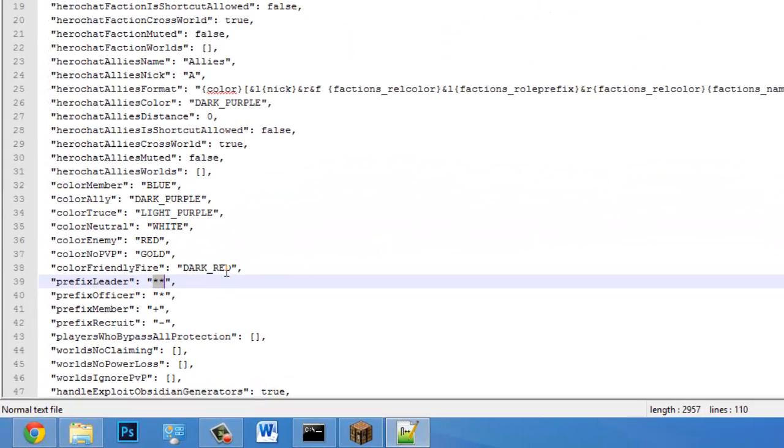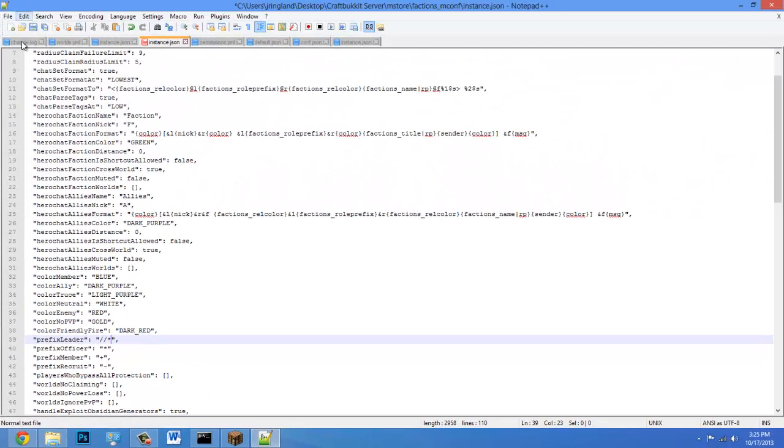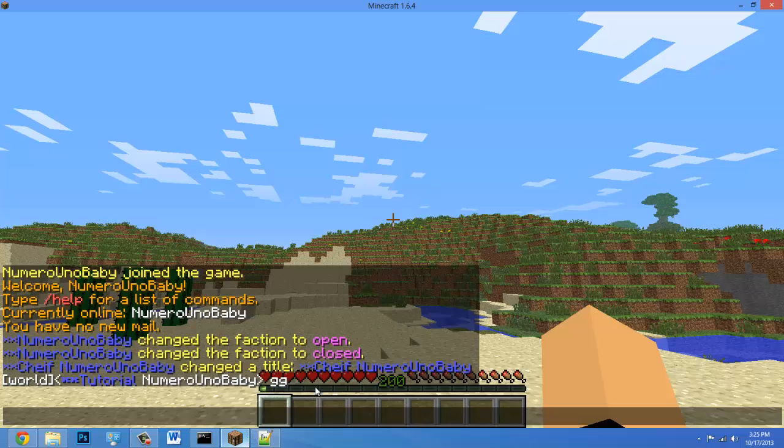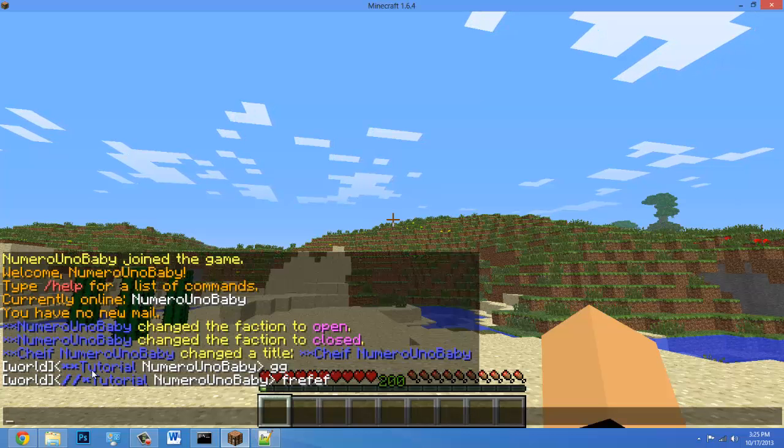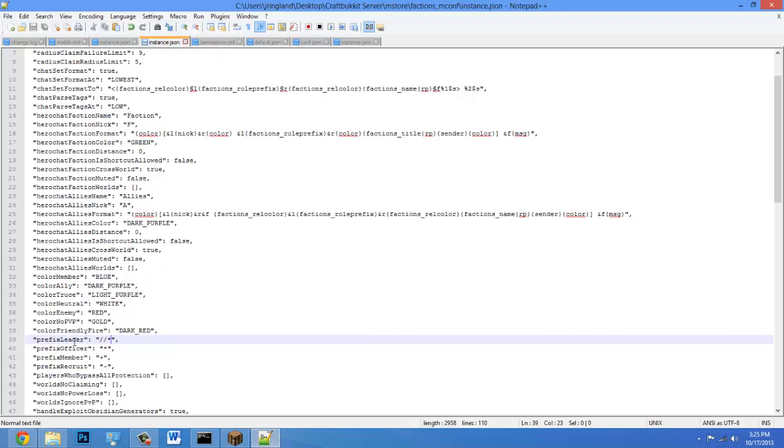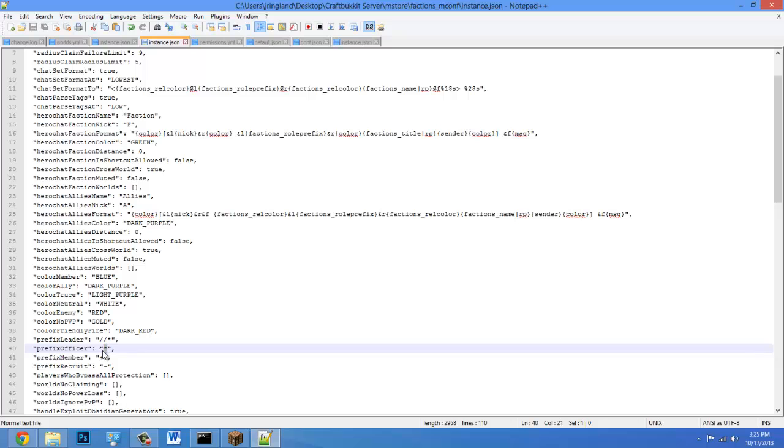So if I wanted to have star, click save, and then I could have that now. So it would be next to my faction name. And it pops up next to my name because I'm a leader. You can change it up for officers, for members, and for new people, recruits.